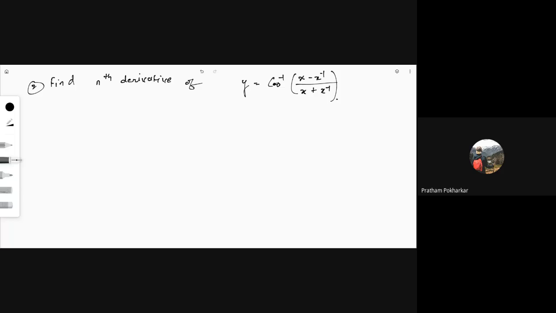So if we take x equals tan theta, then it becomes cos inverse equals minus cos 2 theta. What are you substituting? x equals tan theta. Yes. The root gives cos 2 theta. So the final simplification is pi plus 2 times... no, I got pi minus 2 times tan inverse x. Yes. So you're getting pi minus.